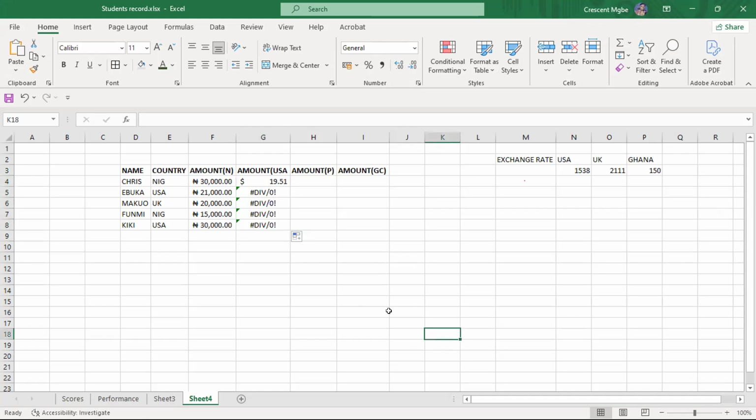Oh, that's giving us error. And the error says division by 0 is not possible. So the reason is because Excel wants to do the same thing that we did. He came here and saw what we did. He said, okay, we came here, we collected this one, which is F4, and then divided it by N3, this value here. He said, okay, yes, I've seen what you did. Let's go on. It will come down here, it will do the same thing. It will come down here also and pick what is there, 21, and go here and try to pick what is there. It will see 0. That's why it says division by 0 is not possible.